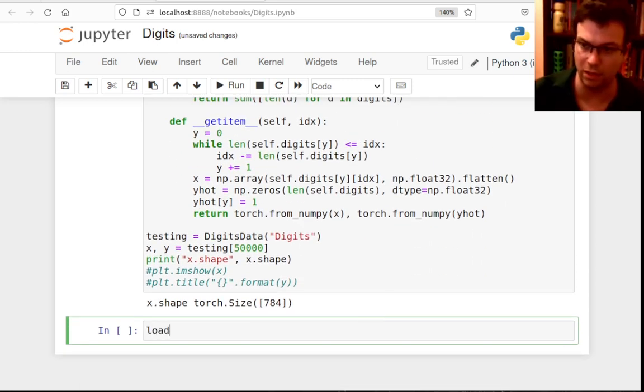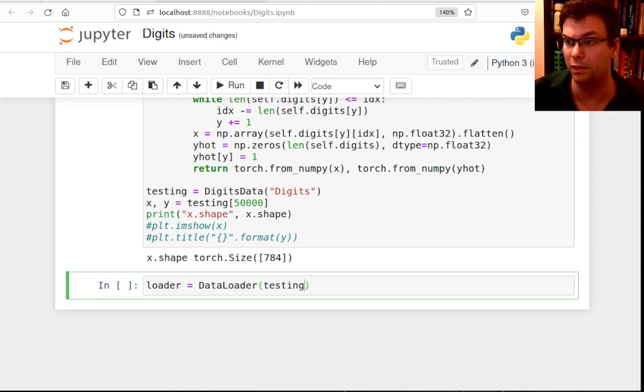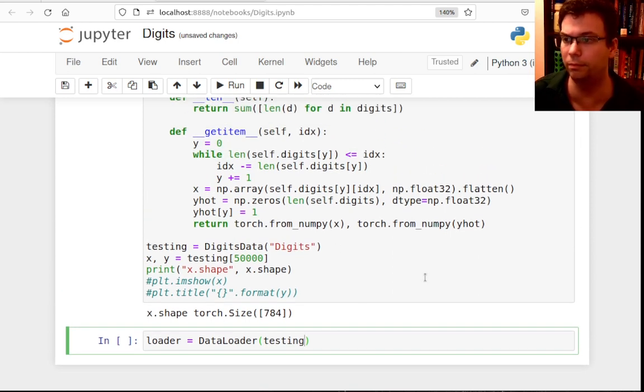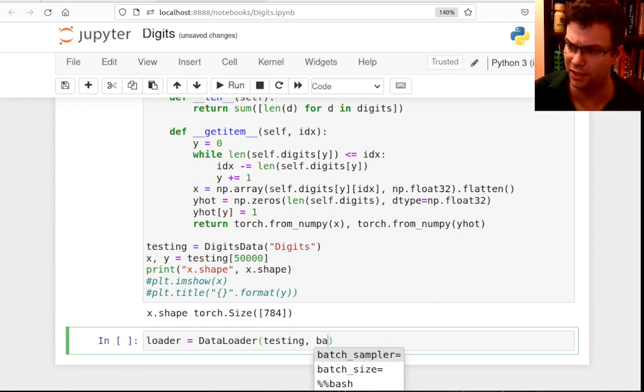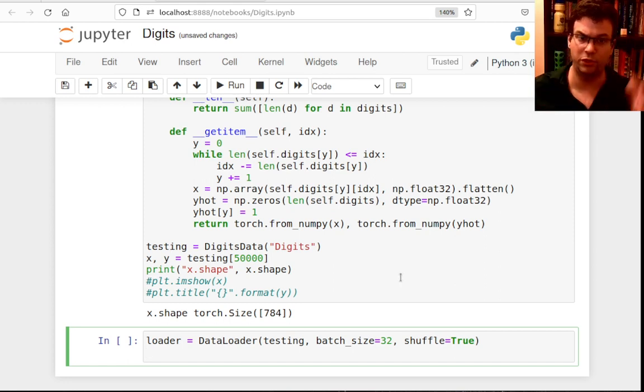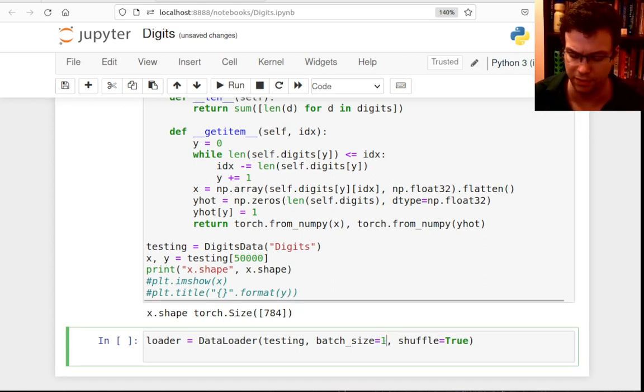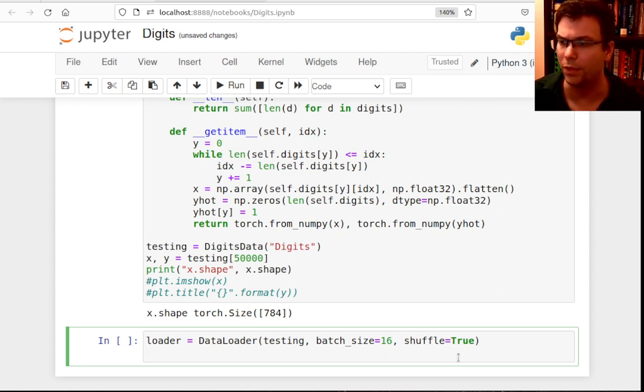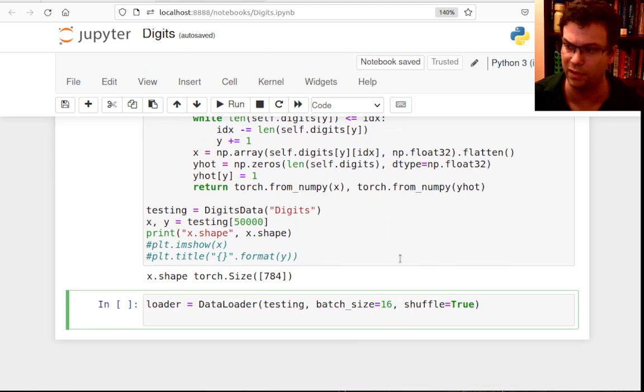So here, if I make a data loader, I'll pass along the data set object that I've created here, and then I'll say I want to take, let's say, 32 examples at a time, and I will shuffle them. So it will randomly shuffle the data set. Actually, let's say 16. It'll randomly shuffle the data set and partition the data set into disjoint batches of size 16.